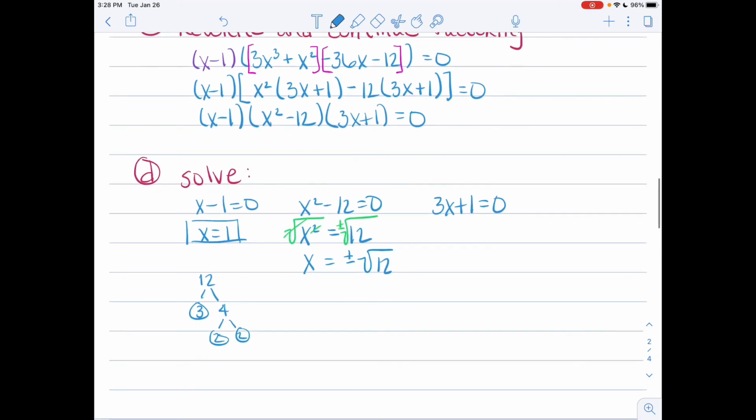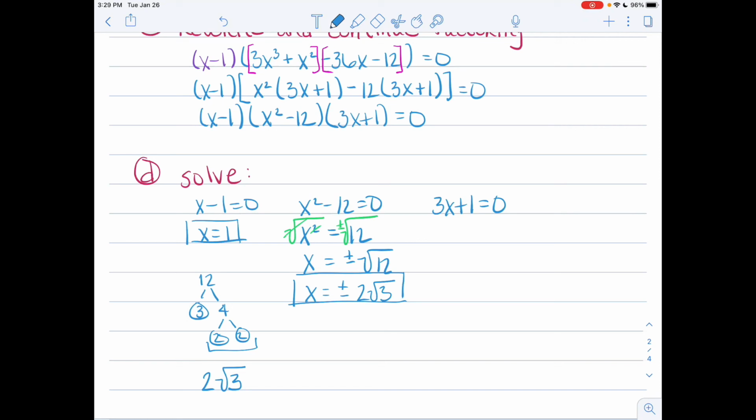And then now we have a pair that we can pair up under a square root. We will be left with a 2 on the outside. We can't do anything about the 3 that's left under the square root or radical symbol. So we can rewrite square root of 12 as 2 square root of 3. So this is actually two solutions, 2 square root of 3 and negative 2 square root of 3. You will most likely need to report it as 2 separate solutions in your homework assignment.